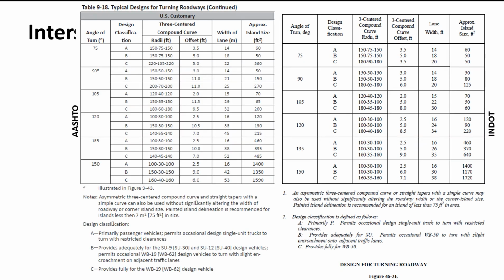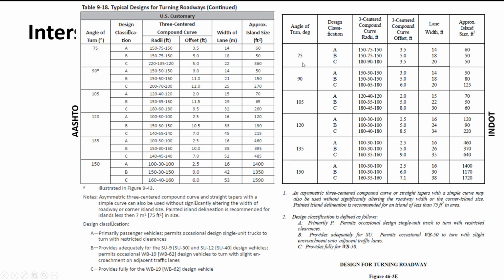Side by side, here's the difference between the AASHTO and the NDOT design. You're going to see this Class C range here. They're designing for a much larger vehicle. Here's NDOT's. My guess is that, I mean, look at the size of this island. That's 360 square feet. They're using a 50-square-foot island for that 75-degree turn. My guess is that NDOT decided a WB50 typically can handle that WB67 truck. They don't have to fully design for it.